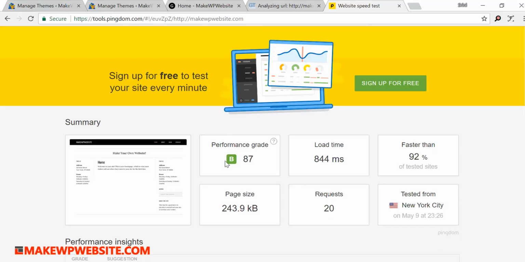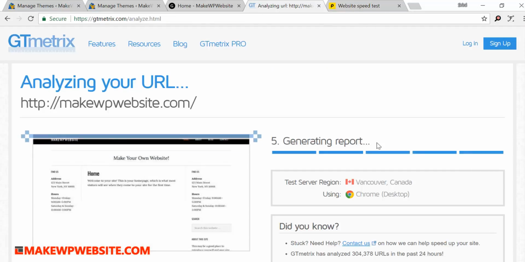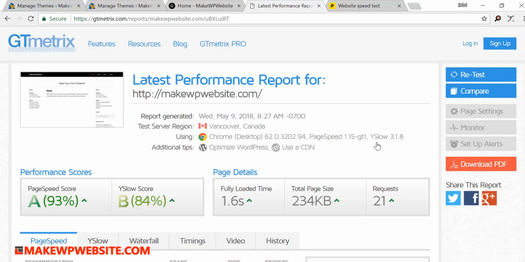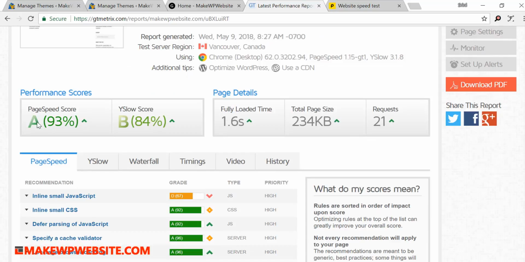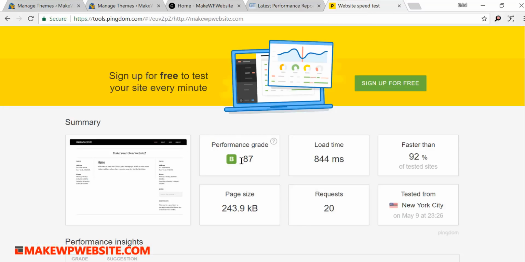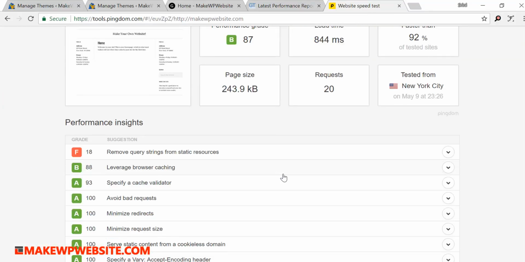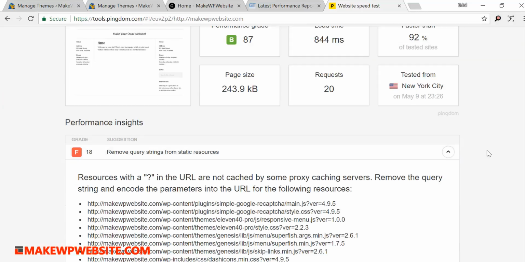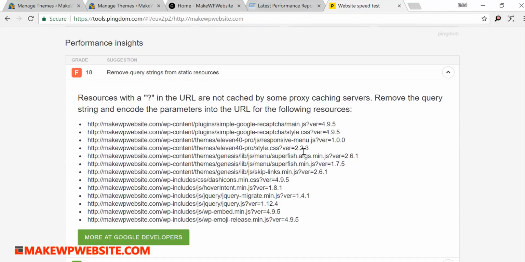Okay, the grade went to B. And GTmetrix is still A and B, so that's fine. In Pingdom we went from A to B, and it's because of the static resources. We'll work on this as we proceed.